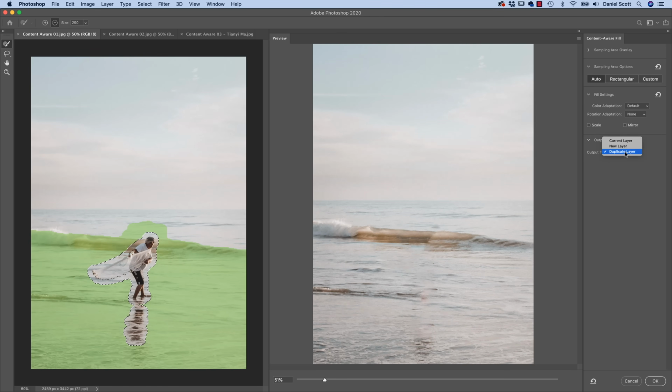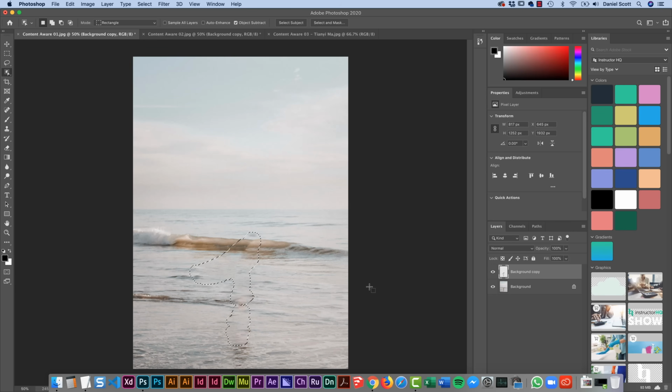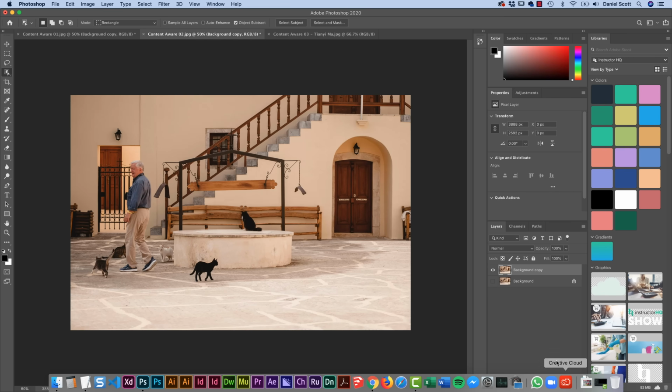Before we leave though, yours is set to new layer by default. So what that means is if I click OK, when it's finished and I deselect, you can see I've got my original layer and this updated one that just covers our fisherman. There he is. So there's this guy, just covering him up. That's what it is by default, and you might like that. The other option in there was duplicate, and what I did in this version just means that there's an original complete layer. You can see it there in the thumbnails, and there's another one completely over the top that is a complete layer, but it has the cat smushed out.